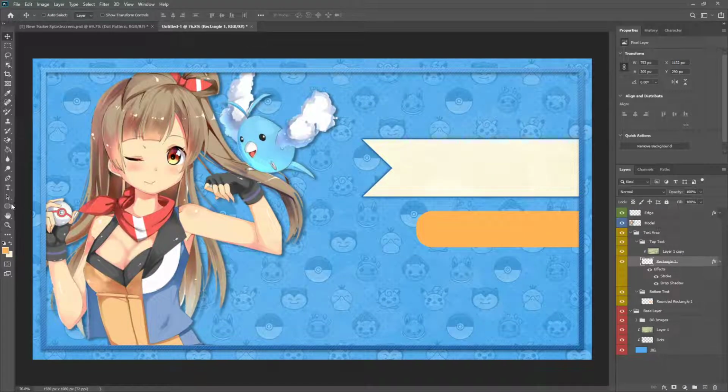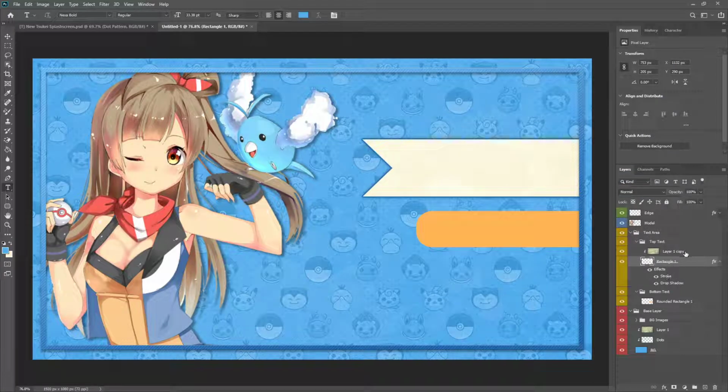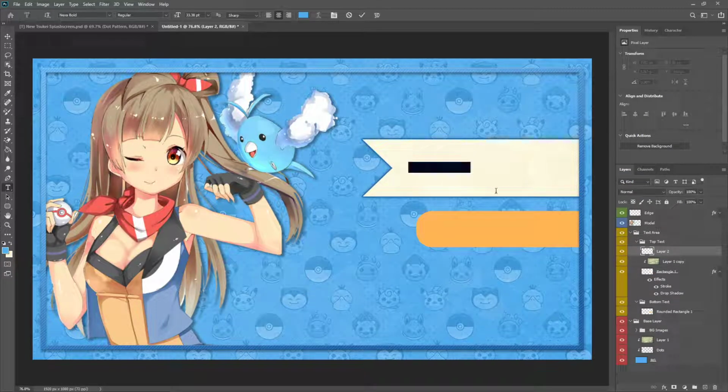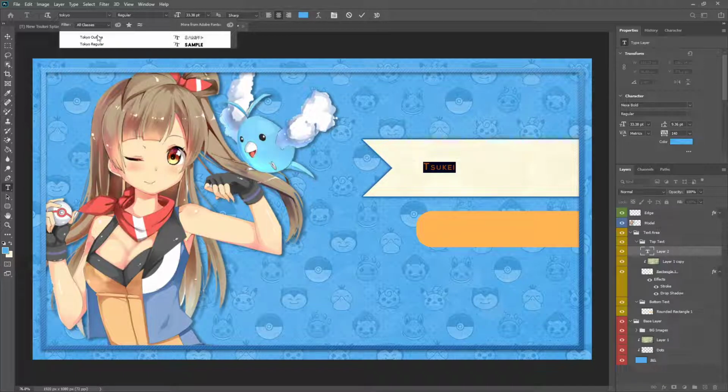Cool, that should work. And up here, we'll just name this. Let's grab this blue color from the backgrounds. If you couldn't guess, we're going to put Suke up here, and we're going to be using Tokyo font. I'm not sure what's on Nexa right now. Didn't use Nexa anytime recently.